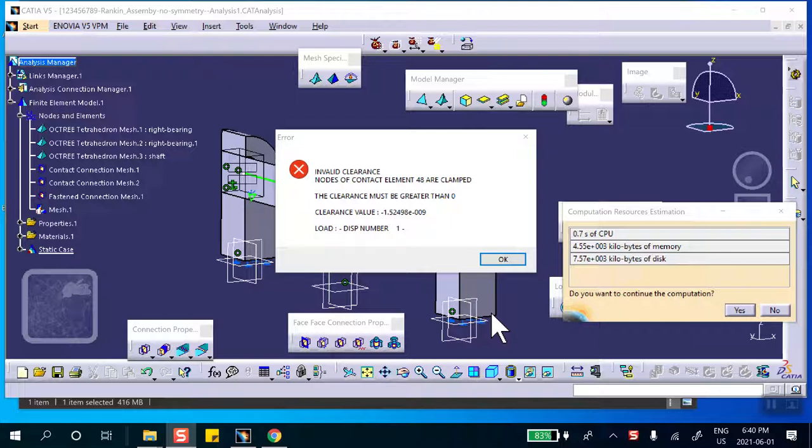Now, I tried to fix it. I said, I don't know what this means. And frankly, in all these 20 years that I've worked with CATIA, this is the first time I've seen something like that, which is fine. But I said, maybe if I change the element type or element size, this will go away. I decided to change the element type, not the size, and I said I'm going to make them more parabolic. Then I started doing that.